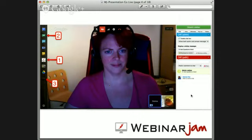Look over on the right before I get off of the screen and go on button number three. On the right, you have an opportunity to detach the sidebar. What that does is it moves the sidebar into a separate window, which allows you to do a really, really cool thing. So I'm going to do that right now.